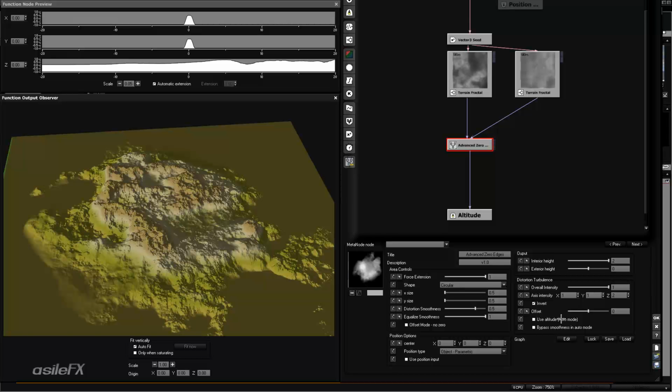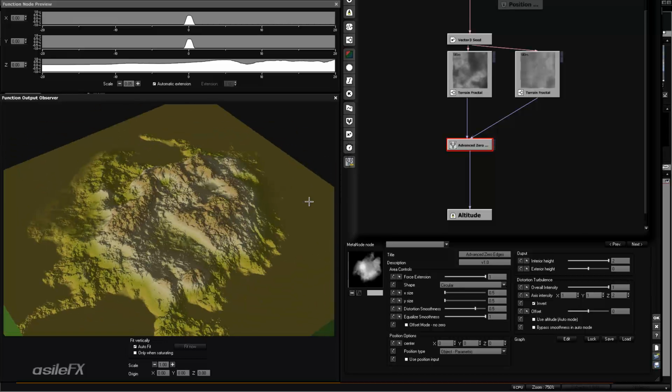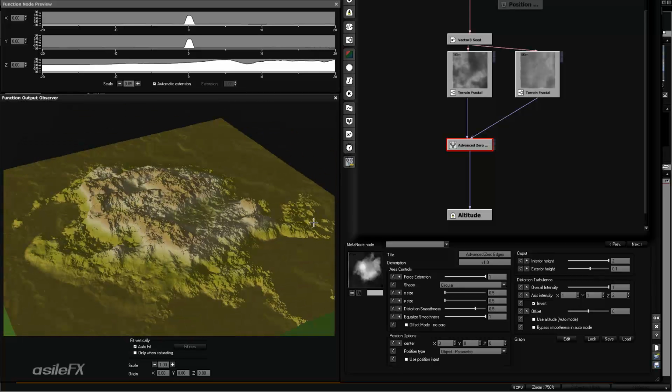Now, if you don't want to completely remove everything from the edges, you can add or use a value other than 0 for the exterior height or the interior, whichever one is going to be the low value. So we could add and just have 0.1.